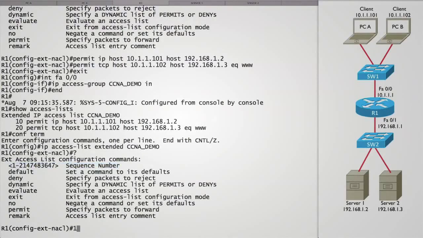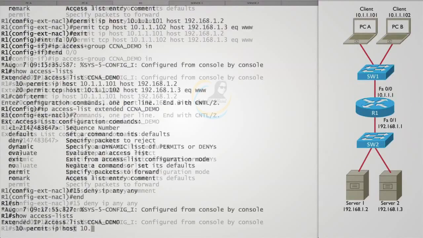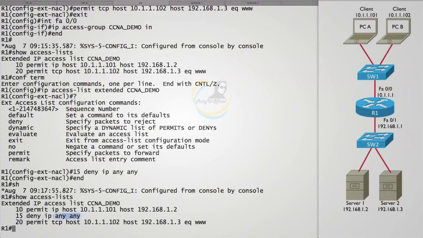I can say I want to insert with a sequence number of 15 a different command, and I'm going to say deny this time, and I'm going to deny all IP traffic from any source to any destination. And if we go back and take a look at our access control list now, if we do a show access-lists, we see that we now have this new entry that's been injected in between sequence numbers 10 and 20.